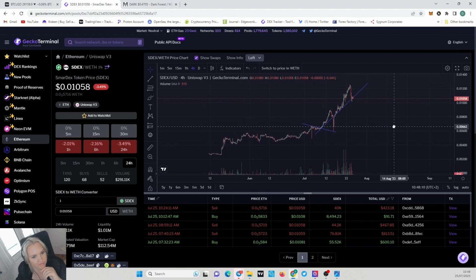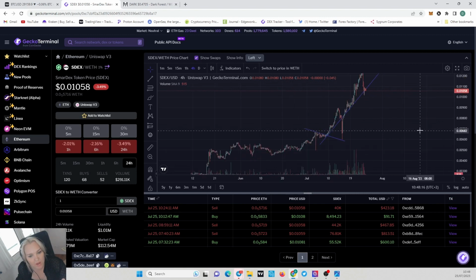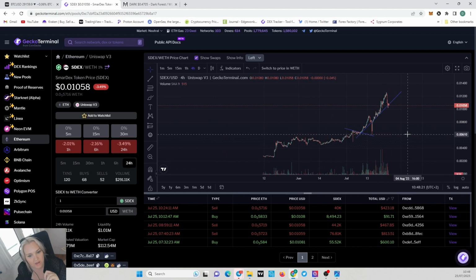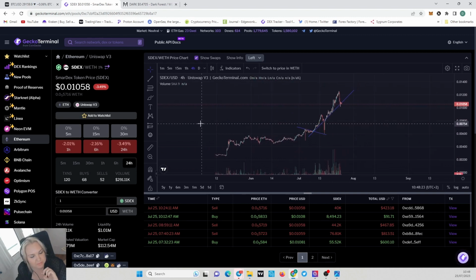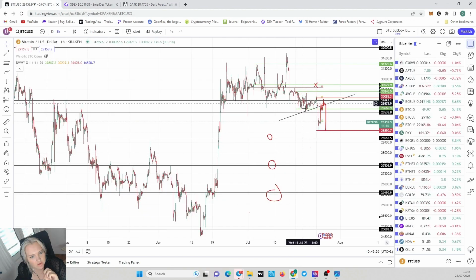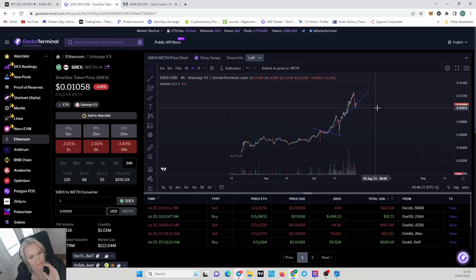Plus now I have a lot more cash at hand. Once we do get a sizable dip, and I really hope we do, then I can at least inject half of the profits taken back into the project. So for me, as long as Bitcoin is kind of fumbling down here, if we are not getting really bullish setups, I'm still kind of waiting.